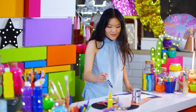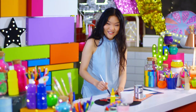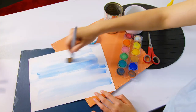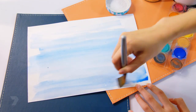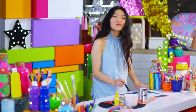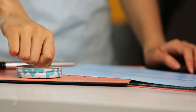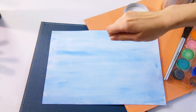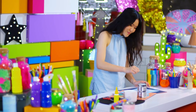Now I'm going to paint. I'm just going to add a bit more water onto my paintbrush and then mix that in with the colour of paint that you want to use — I'm going to use blue today. Just paint onto the paper with nice, wide, even brushstrokes. Keep painting until you get the consistency that you desire. It's best to use one solid colour or two complementary colours in order to get a bolder effect. Once you're happy with the coverage, you can grab a pinch of salt and lightly sprinkle it onto your piece of paper, separating each granule of salt. Remember, less is more. This will create a really cool mottled effect — it'll become all spotty. Once you've sprinkled your salt, just leave it aside to dry.